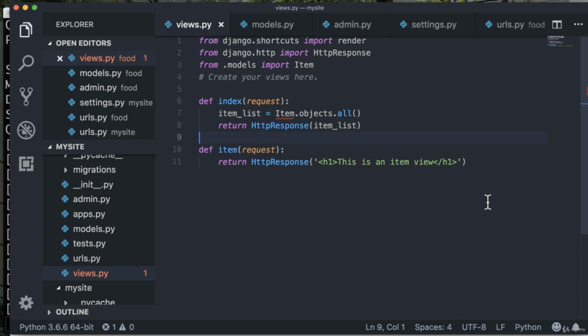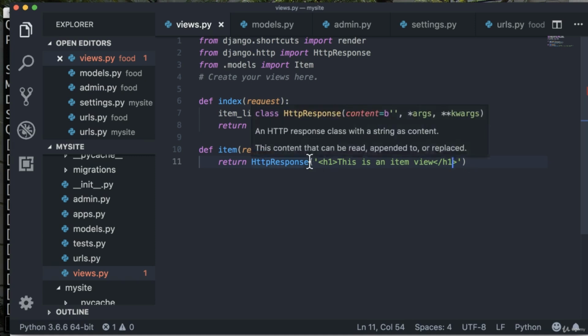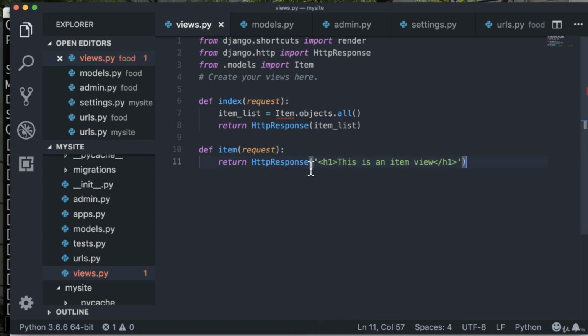And what exactly do I mean by that? You might have noticed that we have passed this HTML over here to the HTTP response. This works fine, but what happens if you have a bunch of HTML code in here? Let's say, for example, instead of simply having a simple h1 tag, you have an entire huge HTML page. It becomes quite tedious to write your entire HTML code within these parentheses, and the code does not look clean at all.